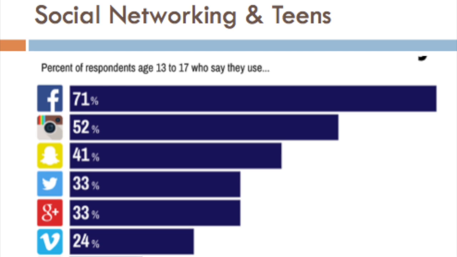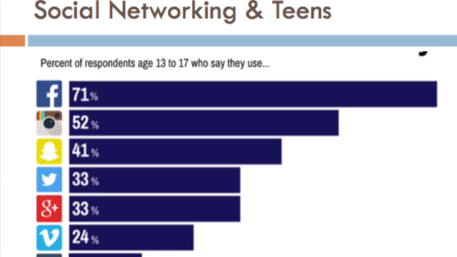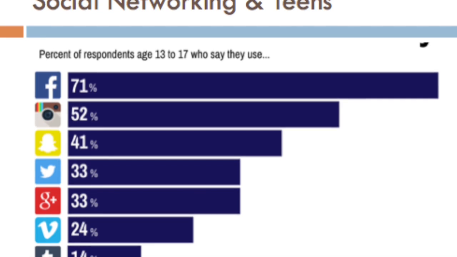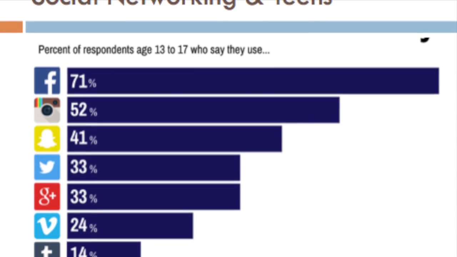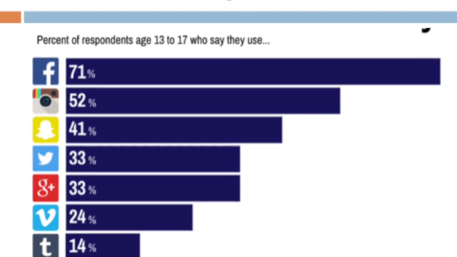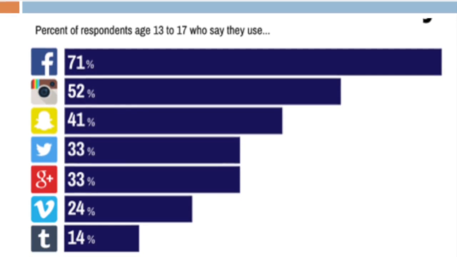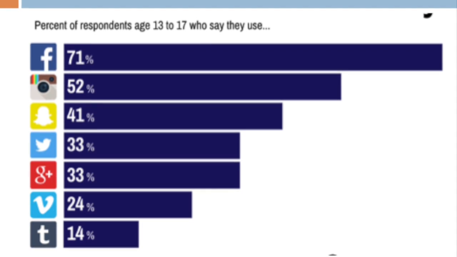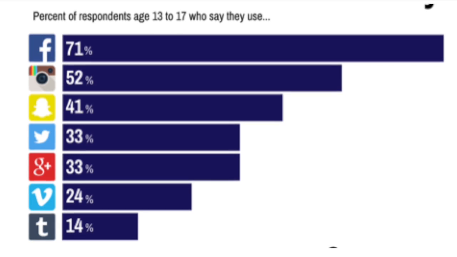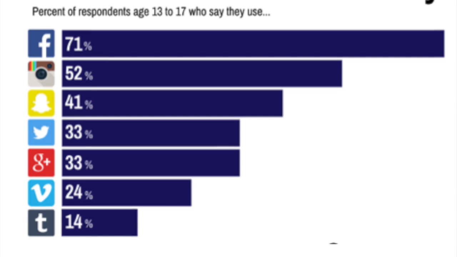Now here you will see a chart that depicts the percentage of teens ages 13 through 17 who use various social media accounts. 71% of 13 to 17-year-olds have a Facebook account. That's a lot. And then you'll see that 52% have an Instagram account. It then goes on to show some of the percentages for Snapchat, Twitter, Tumblr, and then you have a couple other popular social media websites there too. But as you can see, the majority of our teenagers are on social media in some way or another. A lot of them multiple forms of social media.